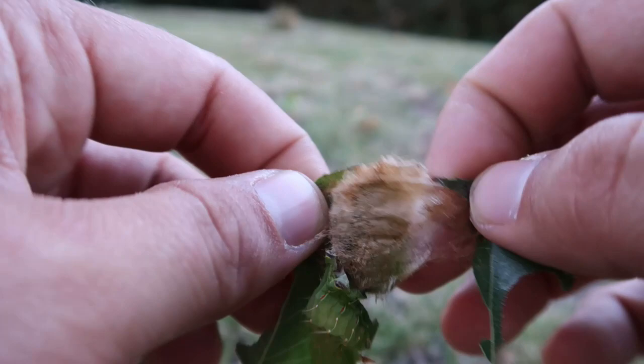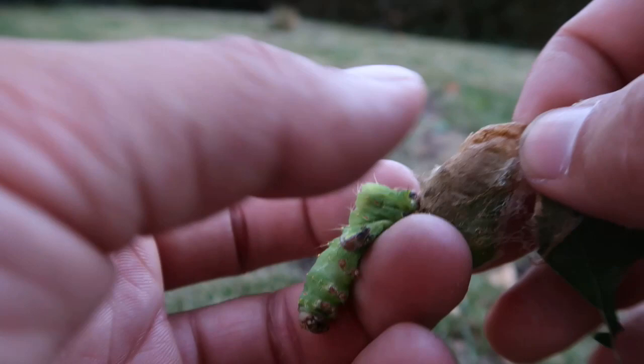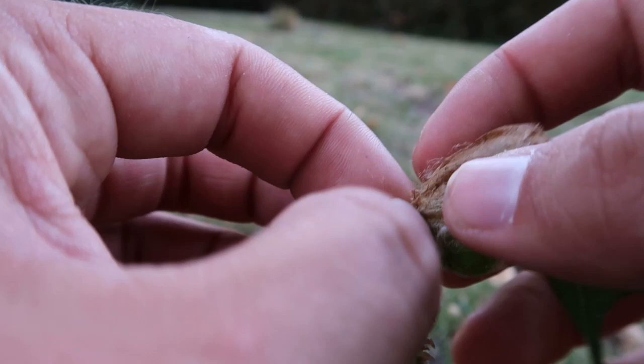So see, it's stuck to the cocoon. Kind of unfortunate, really. Let's see if I can gently get it off without it exploding all over my hands. This is kind of morbid, really. So there we go, I freed it.